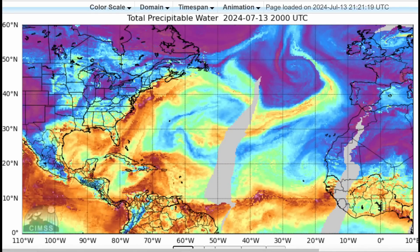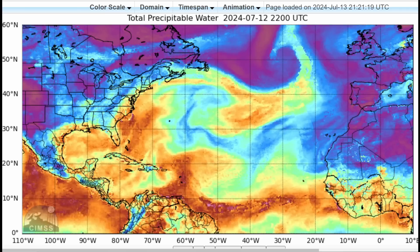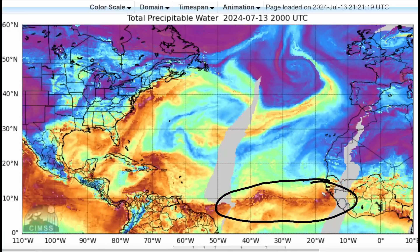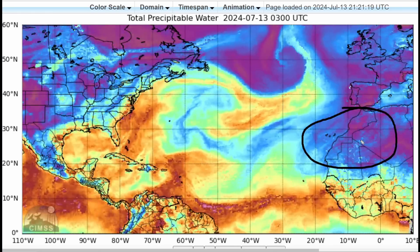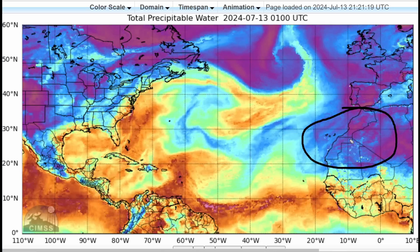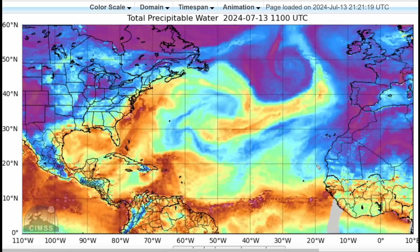Another way we can visualize this is by looking at the University of Wisconsin total precipitable water imagery. This is a loop that shows us where there's a lot of water in the deep layer of the atmosphere. We have a lot of total precipitable water in the deep tropics, but the problem is every time these tropical waves try to develop, they bring a lot of drier air from higher latitudes and from Africa, where there's not a whole lot of water over the northern deserts. Temperatures there are 115 to 125 degrees with intense solar heating that dries out the air, and that air dries out further as it moves off of Africa — inhibiting any tropical waves from developing into a tropical depression or storm.